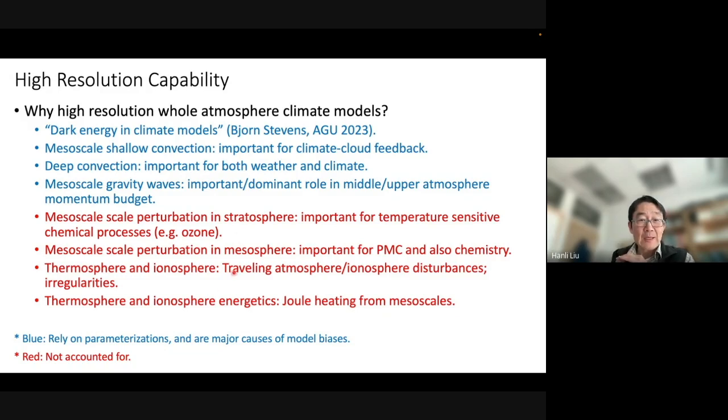But for these ones, you have to have the direct perturbation part, the temperature perturbation or wind perturbation, which determines either the chemistry process or the cloud, the polar mesosphere cloud, and the plasma variation. So there's no other way. You have to directly resolve how big that perturbation is or how much that bubble is moving. There's no alternative way to prescribe that. You have to resolve that. I'm not sure if I'm making sense.